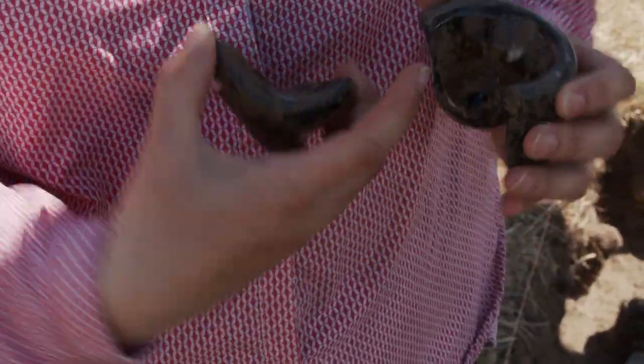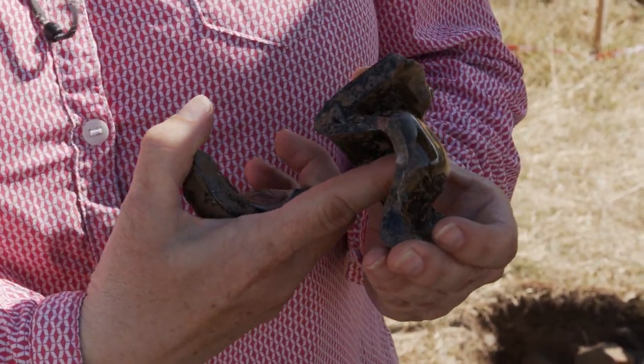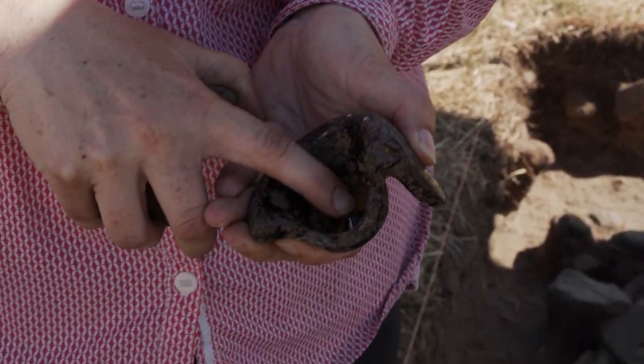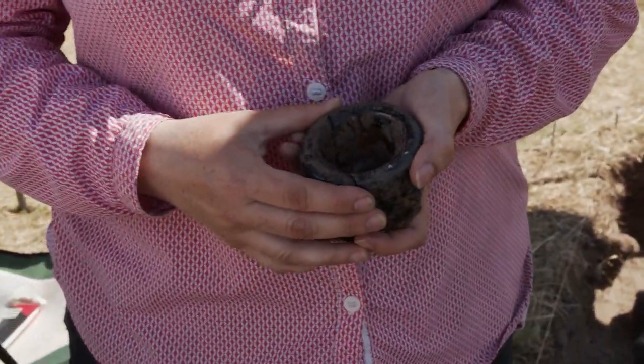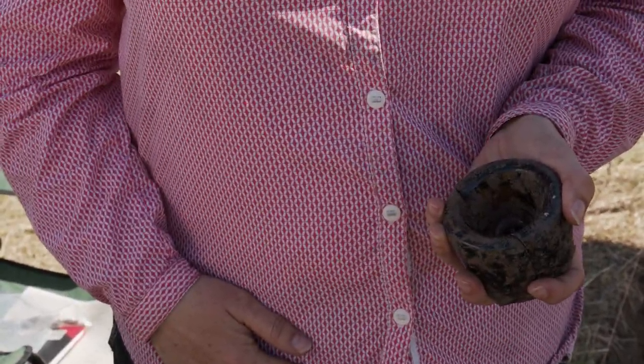This is called a push-up here, so it would have been pushed up with a metal rod or a wooden rod when they dipped it in to form the mould. You can date that little piece depending on the technology that they've used. It's really great to find these what they call diagnostic pieces, so we can date that to a specific time period on the site.